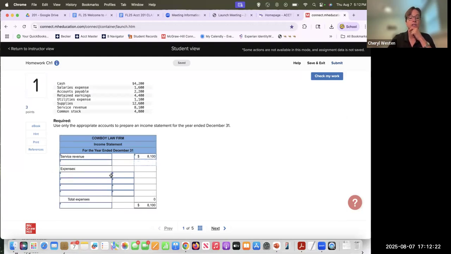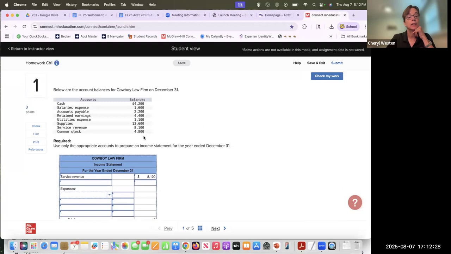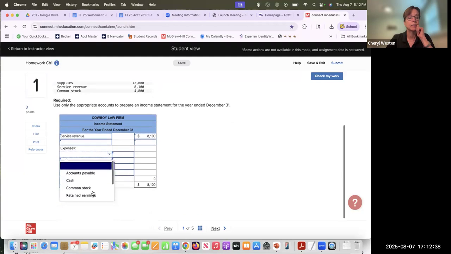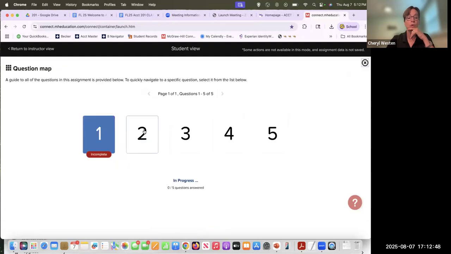The other thing to note is just because there's a blue box doesn't mean that you have to input something in. So when I look up here, that looks like all my revenue is just service revenue. So I'm just going to leave that and then I'm going to move on to my expenses and start picking some things for my expenses. Probably something that has expense in the name. So you'll keep plugging through like that. And keep in mind, it's always more than one problem most of the time.